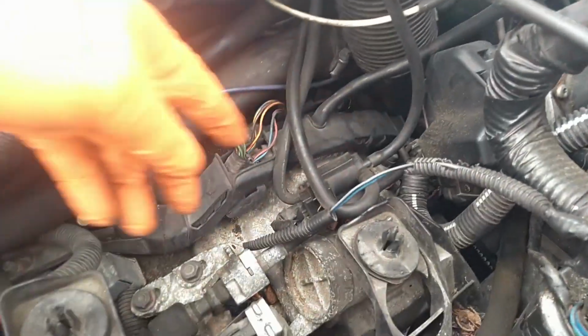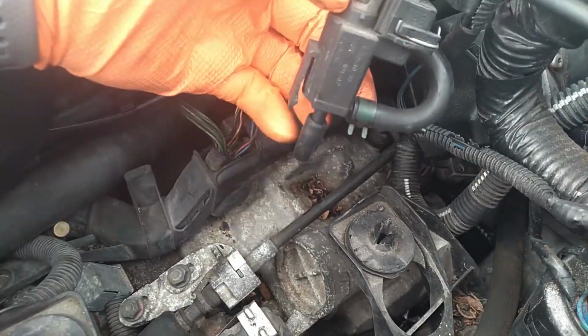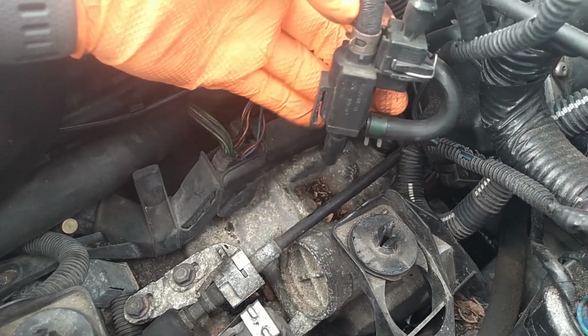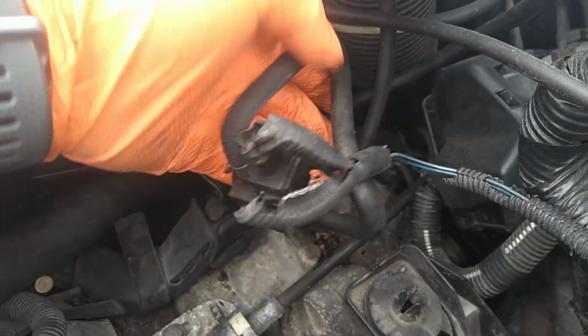With the air box removed, you can see a couple of these lines. This line here, this is the turbo control valve. It monitors the turbo pressure and activates pressure to open the wastegate actuator. As you can see, that hose is very deteriorated on that port.